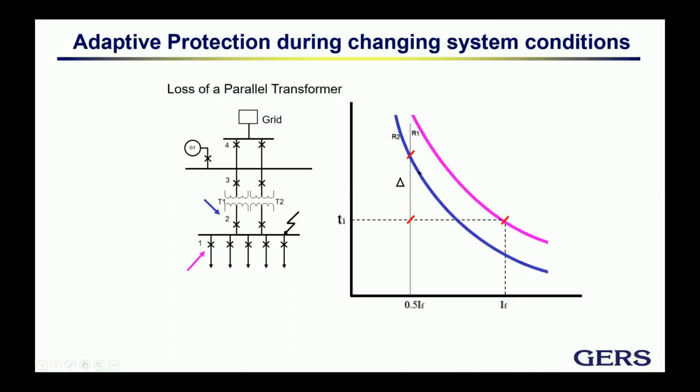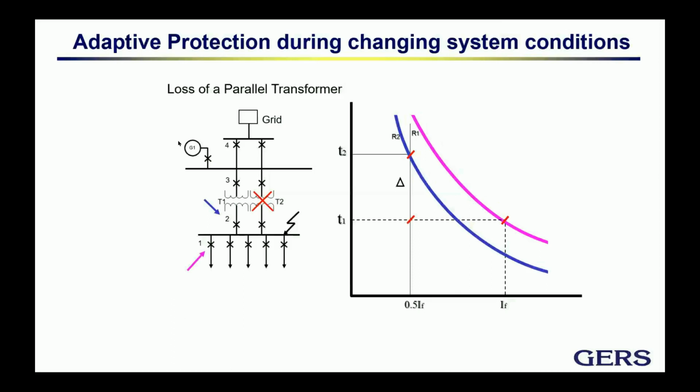It seems that this relay R2 with the blue curve is somehow slower than relay 1, which is not the case. Actually, it is faster, excuse me, but it is slower. Why? Because relay 2 sees only half the current. So if the fault happens here, relay 1 should trip in a time of T1, and relay 2 should trip in a time of T2. So, beautiful. T1 is lower than T2 by at least 0.4 seconds, whatever the margin is.